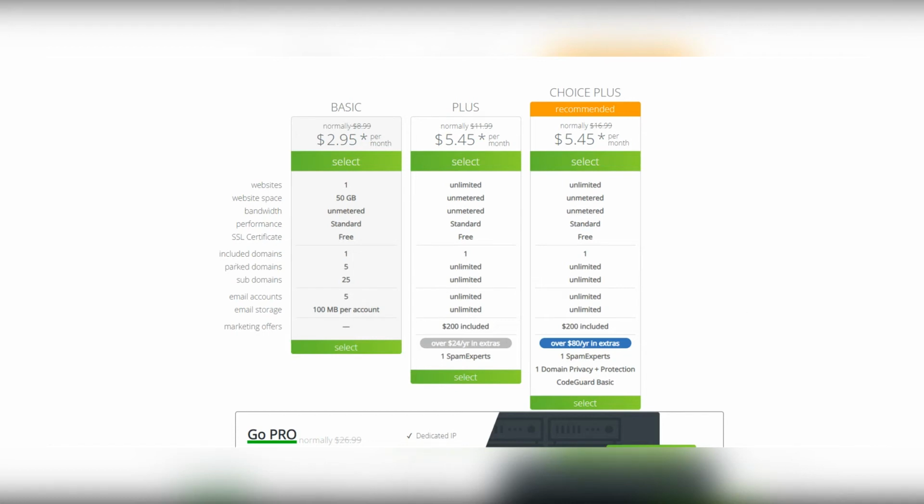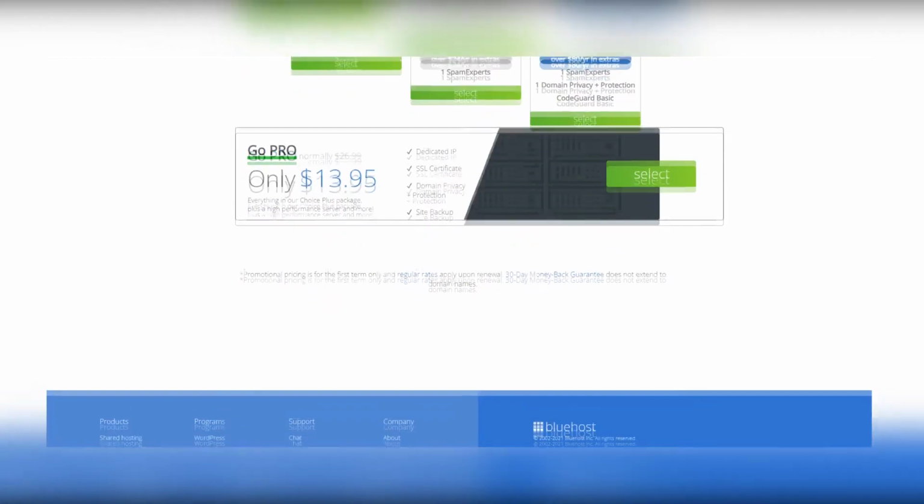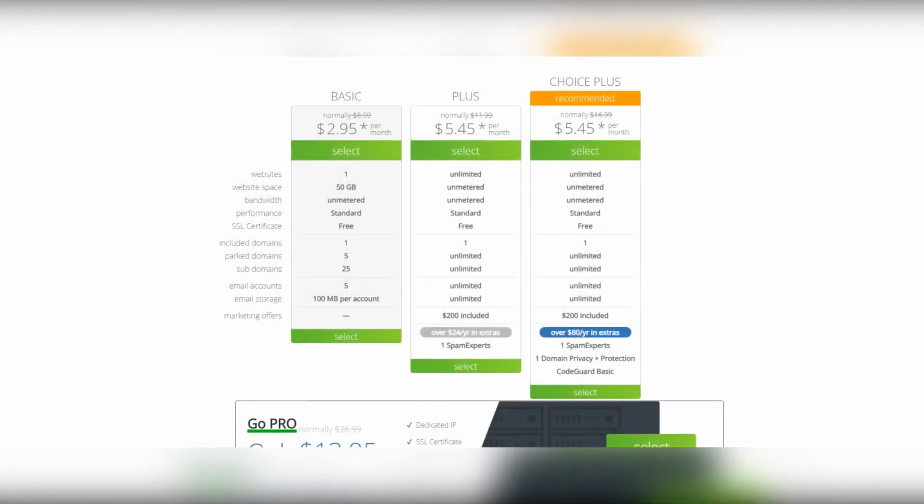You get unlimited websites, unlimited SSD storage, which is super important for the data your website can handle and the speed at which it can operate. You also get unlimited parked domains and unlimited subdomains. Whenever you feel like you want to upgrade or downgrade your plan ever, you can always do that very easily. And like I mentioned before, if you can't figure something out yourself, it's as simple as picking up the phone, messaging them, or emailing them.